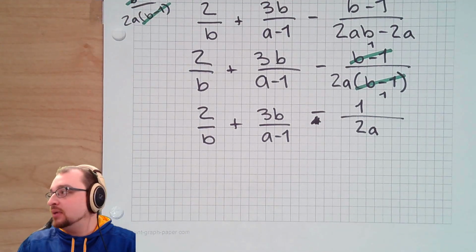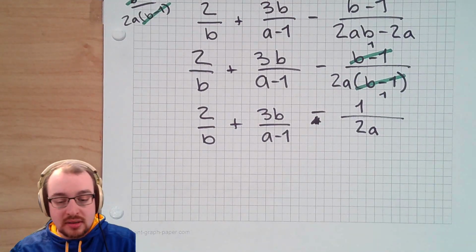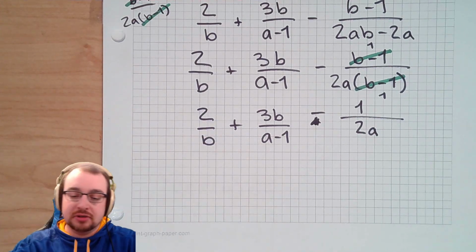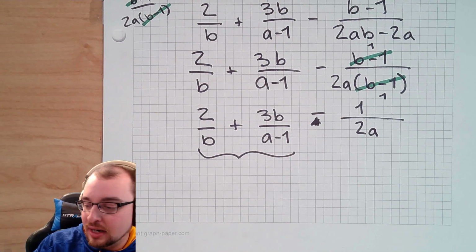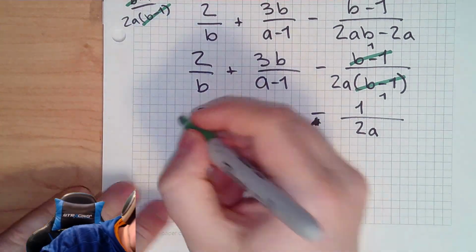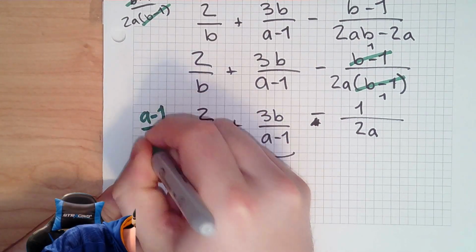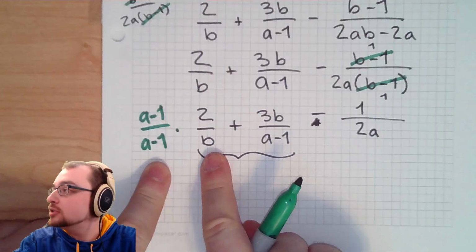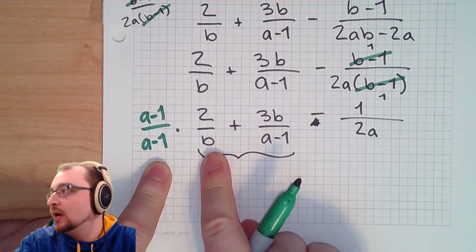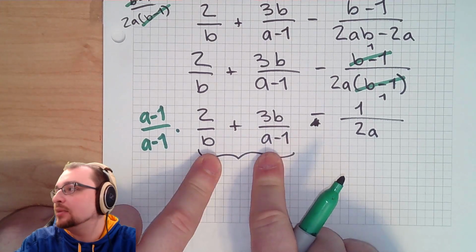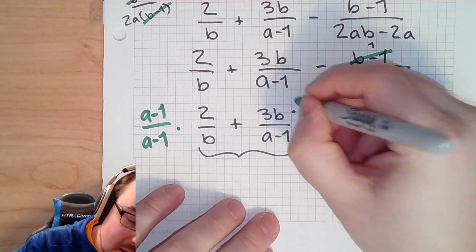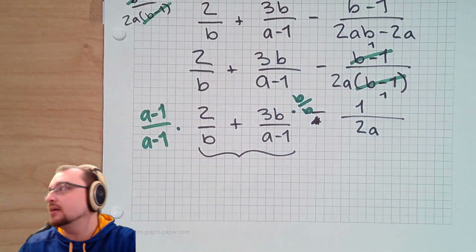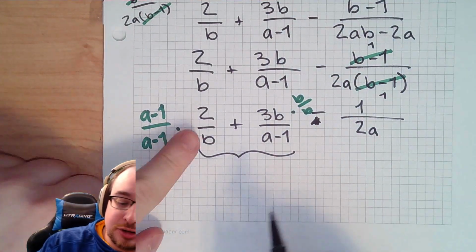Now, let's just take it bit by bit. Let's try and get these 2 to match first. These 2 right here. What I'm going to do is multiply by a minus 1 over a minus 1 to make these match, because that's the only way it's going to get that matching. There's nothing in common here. I can't do a small move to make it work. I have to multiply the whole thing. And then multiply this by b over b. And what I end up with is 2 times all that.